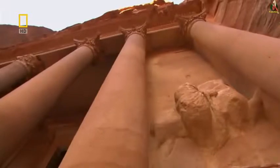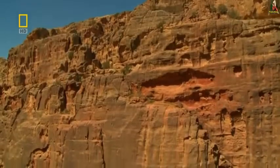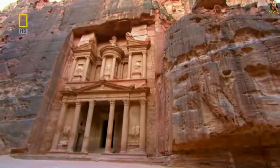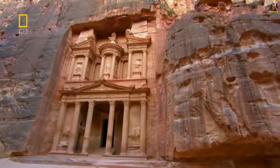For nearly 200 years, experts have been battling to understand the engineering genius behind its construction. Over the centuries, theories have been constantly disproved and altered. Nobody knew who built the Khazneh or what it was for. The sheer logistics of building such a monument in a bleak, barren desert seemed impossible. To have any hope of finding answers, experts first have to solve an even bigger mystery.